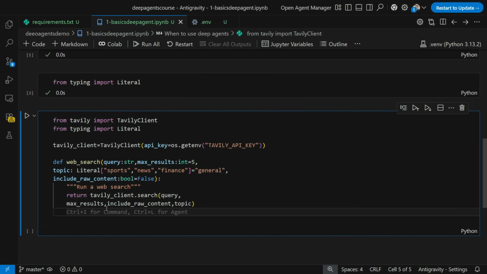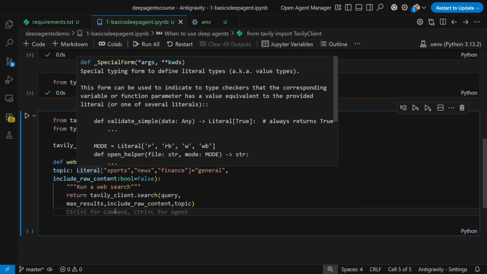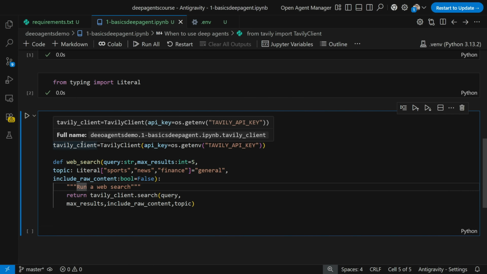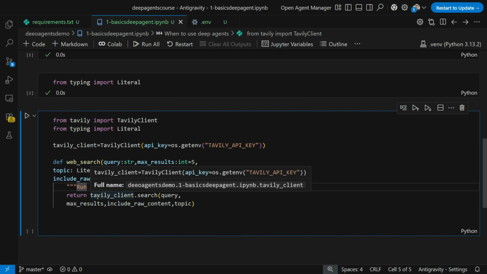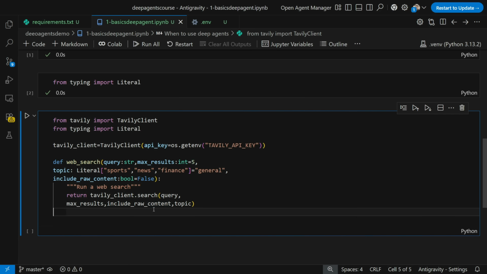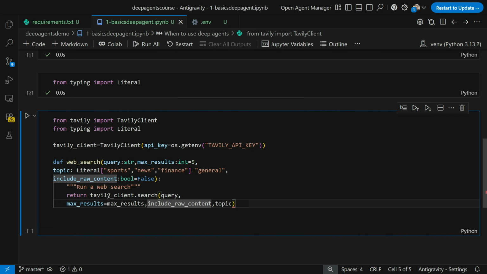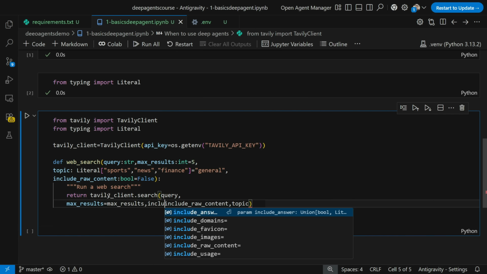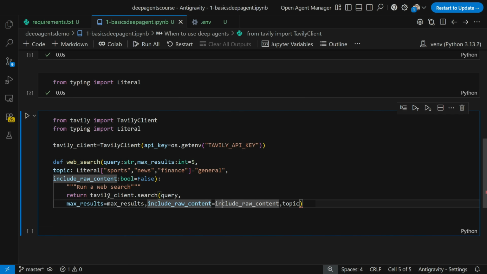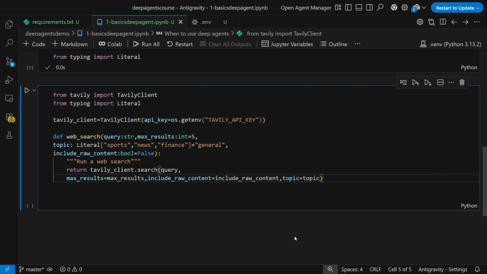And remember, sometimes you have to make sure that you go ahead and see this Tavily client, because there will be a set of parameters that will be specifically used, right? And that parameter should be in the same order, right? So here, if you see, this is the parameter for max results over here. This is for the include raw content is equal to this one, and this is finally for topic. Sometimes if the order is changed, you may not get the output properly. Okay, so this is done.